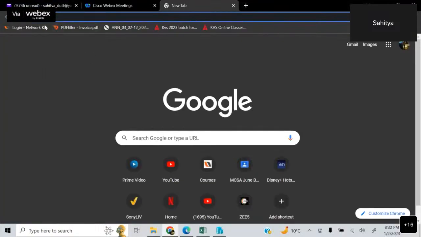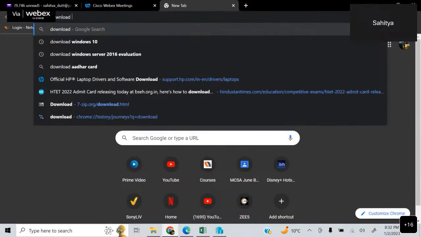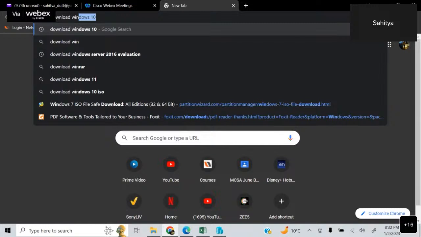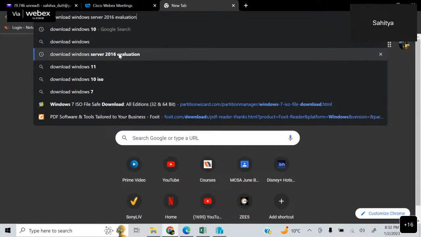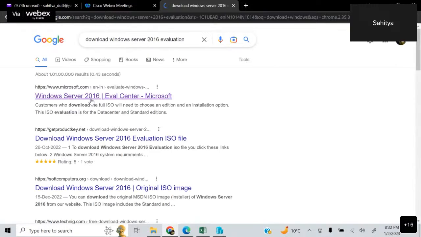Just go on your browser and type download Windows Server. This also depends on what kind of operating system you want to work on, either 2019 or 2016. Okay, this is also available on the internet, that also can be downloaded from the internet.